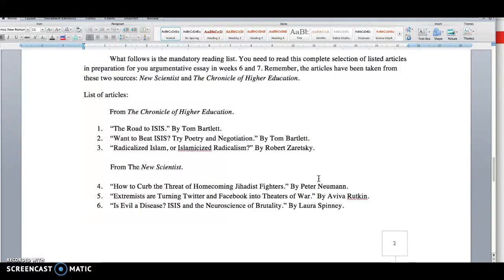Since I said that you had to select one in this preliminary exercise that we're doing, and many of you have already been selecting articles, this doesn't mean that you're going to be reading only one. You have to read the 6 articles to be able to form an opinion about the topic. You have to use at least 4 of these articles in your writing assignments to cite from them.